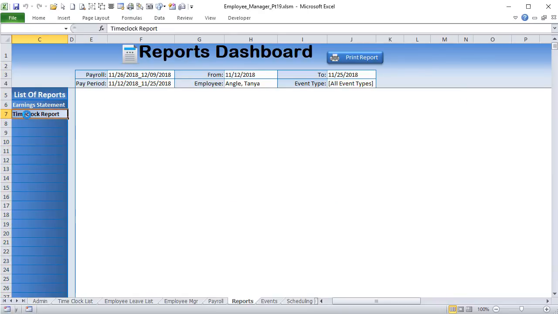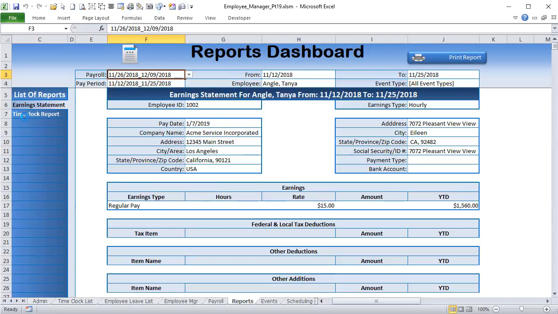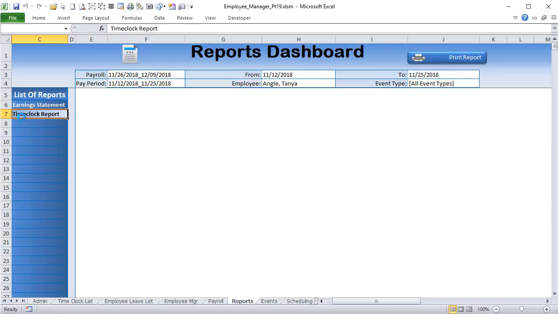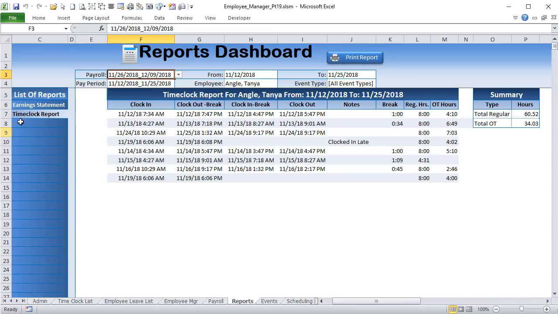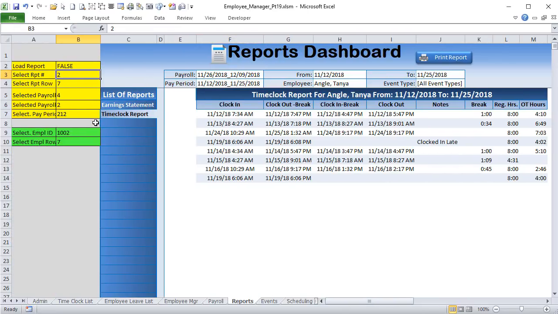This way it gives us a great single click report. Simply by clicking the report, it'll refresh it, and I'll show you just how we did that. Keep in mind, each of these reports has been assigned a specific report number. This Timeclock Report is report number 2. That report number is stored here in B3. B3 is going to tell us what report number. So we want to make sure you know that the report number is here. Each report will have a different number. All right, let's go into this feature and show you how we did that.